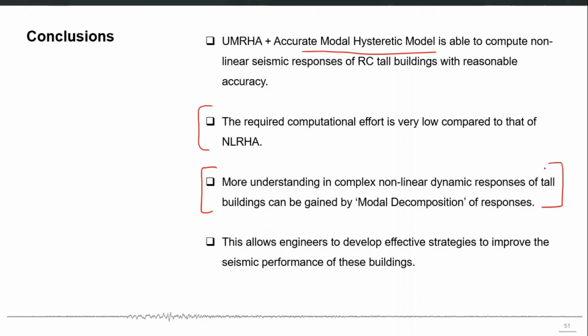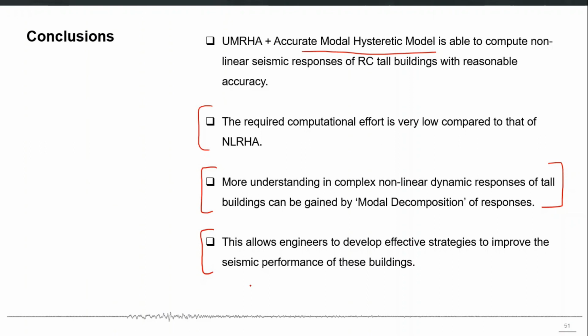So you get the decomposition of response directly, which is not available in the case of direct integration time history analysis. So this understanding can be obtained when we perform the UMRHA procedure. That understanding, which is obtained by looking at the response mode by mode, may be translated into the development of effective design strategies.